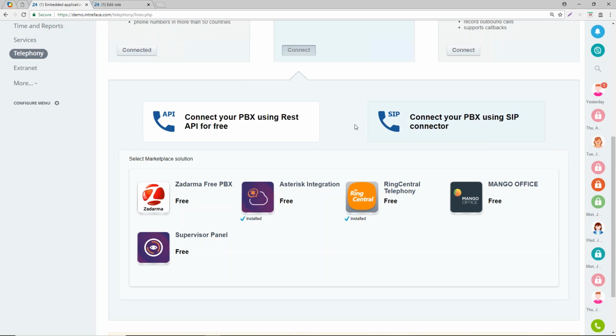So that's really the third option: can you integrate using one of the pre-built integrations available? And that would be the recommended way. If you haven't got a phone system that you prefer to use, then talk to us about 3CX. We can set the whole thing up. That will work very well. The integration is very good, and the cost to set up is very low, as I say, $750.